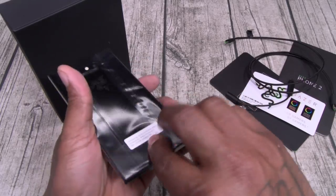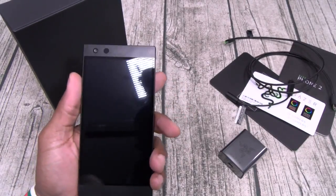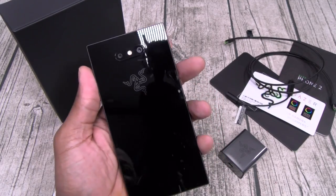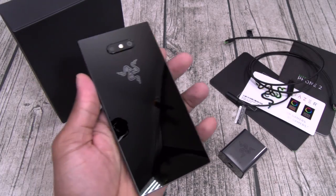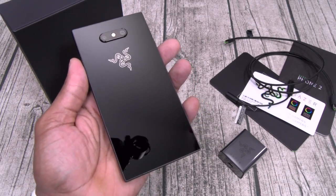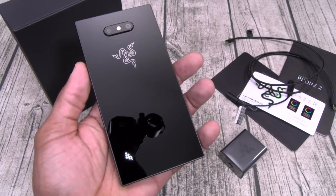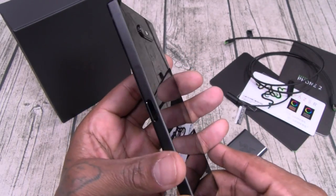Now for the phone. Let's see, we've got one more. Beautiful. Let me do a little wipe down on this just to make sure. Check this out. Beautiful glass back design. That Razer logo lights up RGB. And y'all know my motto: hashtag RGB life. There's your dual cameras, your flash.